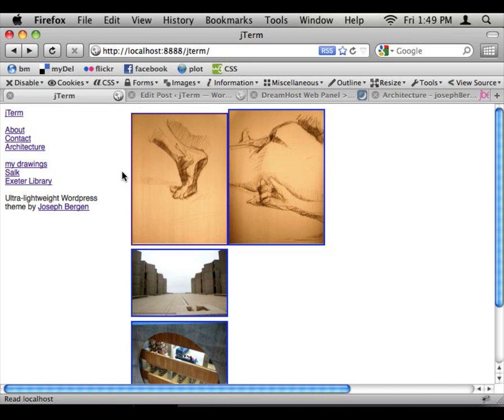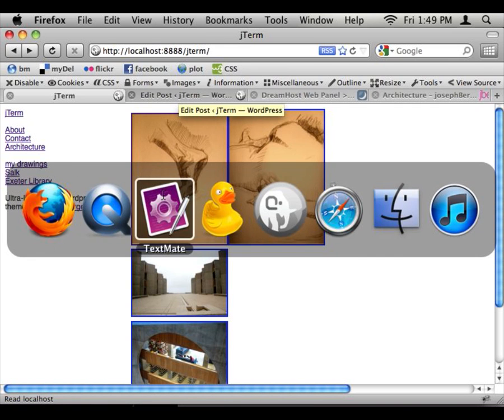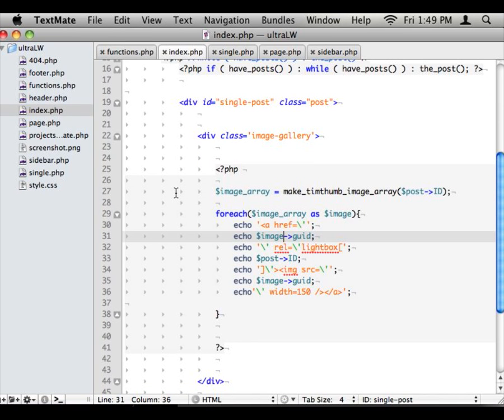I only want to be showing one and then be able to see two in the lightbox. So in this loop, I'm going to have to modify it a little bit and say that for the first one, I want it to display as a regular image. And then for the second one, I want to create the same link, but I don't want to see it when it renders the page.